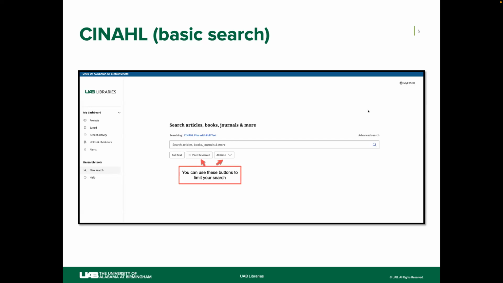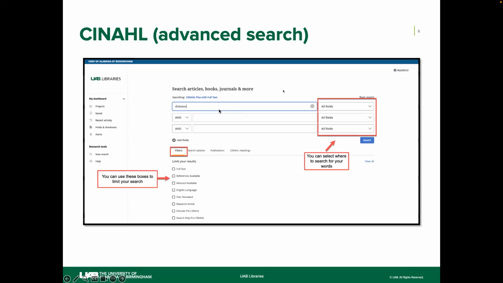Because your options are, first, we have access to things through our subscriptions, which is more than what this database by default may have. And number two, even if we don't have immediate access to it, we have a service called Interlibrary Loan, and they work pretty fast. Usually you'd be able to get the results within the same day, depending on what time you place the order, and if not, probably by the next day. So they're pretty fast, and you'll still be able to get the full text. So I do not recommend using this button, but I do recommend using these two buttons if you know you need peer-reviewed articles, you have a certain time limit, and you're just doing a quick search.